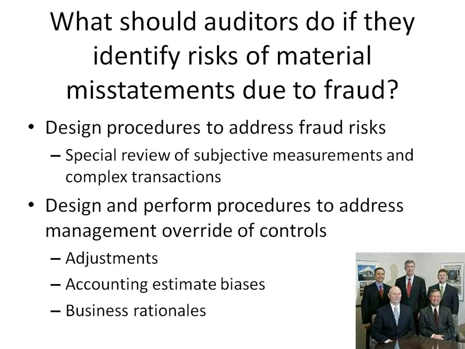Any accounting estimates, you look for biases. If every time it comes down to estimating, let's say useful life, they choose a useful life that causes the expense to be spread over many more years than normal, or they estimate that people will live a shorter time, or they estimate that there's no permanent impairment in their fixed assets, those types of things, you'd perform procedures to test that. And then also try to understand their business rationales. Okay, why are they doing what they're doing? Okay, and that will help you address maybe some of these potential frauds.